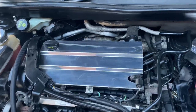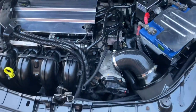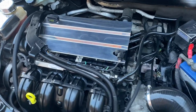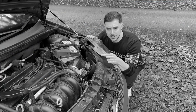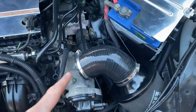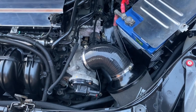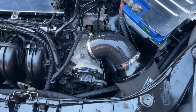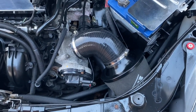Going back to the engine cover I mentioned, I think it'll also tie in with some other things that I've got coming for the engine bay very soon. If you were paying attention in my All My Mods video that I did recently, you'll remember me saying this. Oh, and just quickly, this is probably the last time you're ever going to see it on this car. But as you can see, it's still here for the time being. That's because I am waiting on something for there as well. And I think you guys, most of you, have figured out what it is that's coming for there to replace that air filter. So keep your eyes peeled for that.